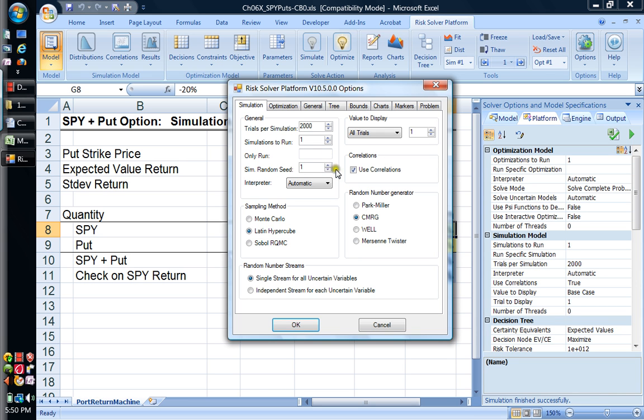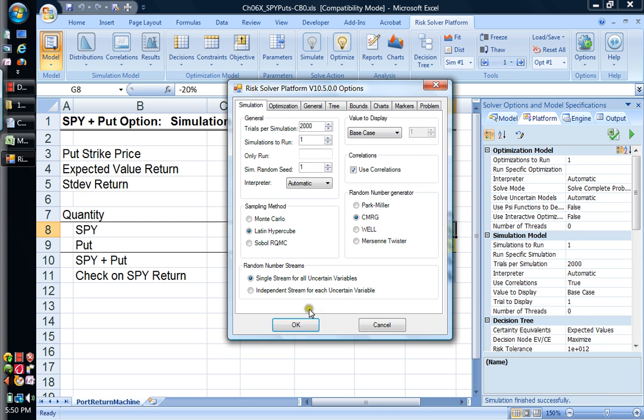We need to set our simulation random seed to 1, and that ensures that we all get the exact same answer. And the only other thing I want to change here in options is I want to change all trials to base case. So we have trials per simulation 2,000, simulation random seed 1, value to display base case.